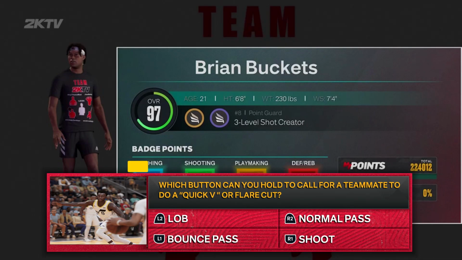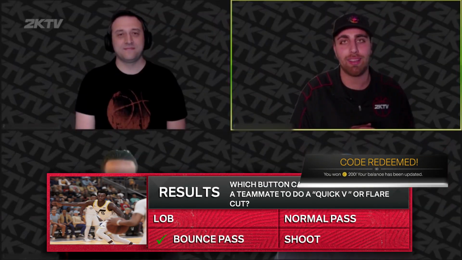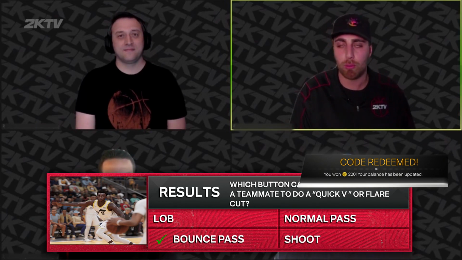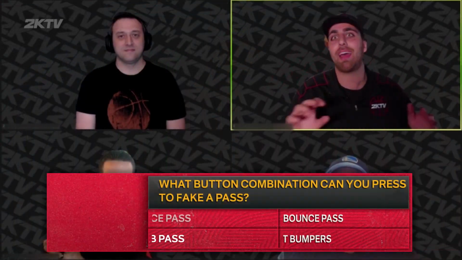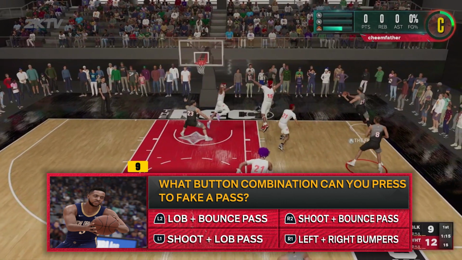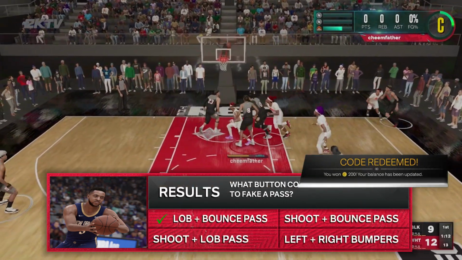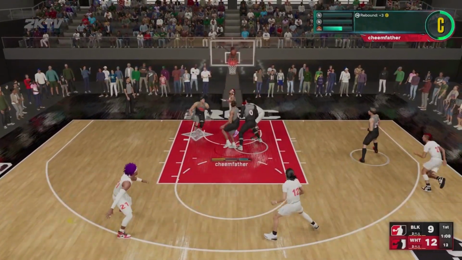Which button can you hold to call for a teammate to do a quick V or a flare cut? The answer to that is a bounce pass. You get 200 VC for that one. Next question. What button combination can you press to do a fake pass? That is the lob and bounce pass. You get 200 VC for that one.